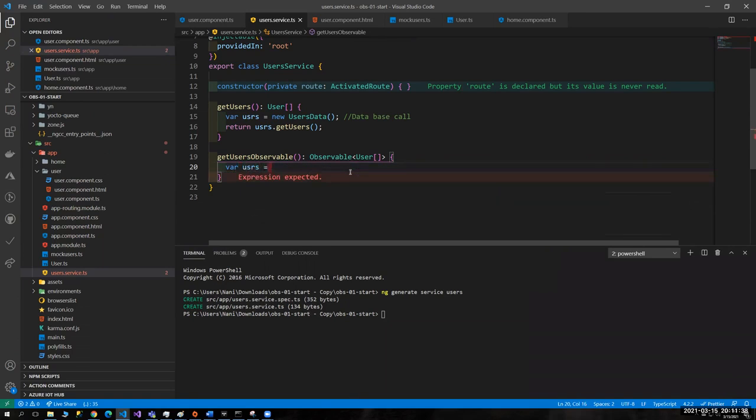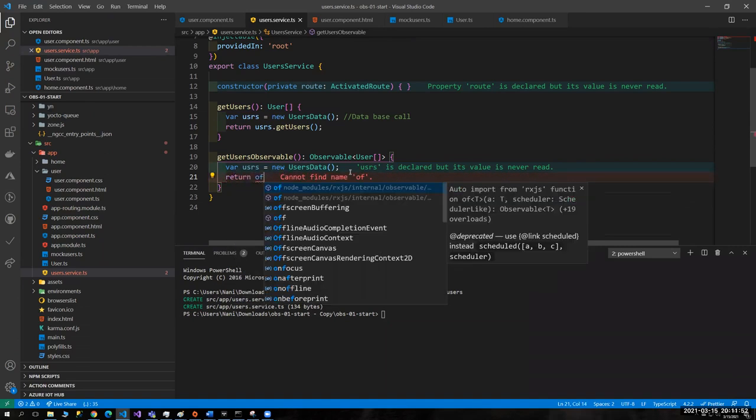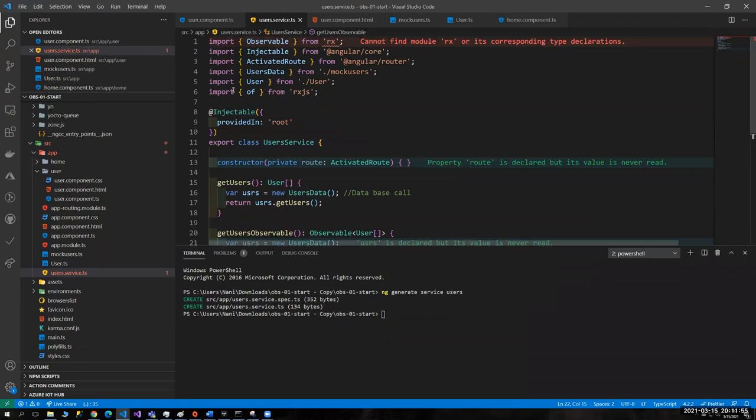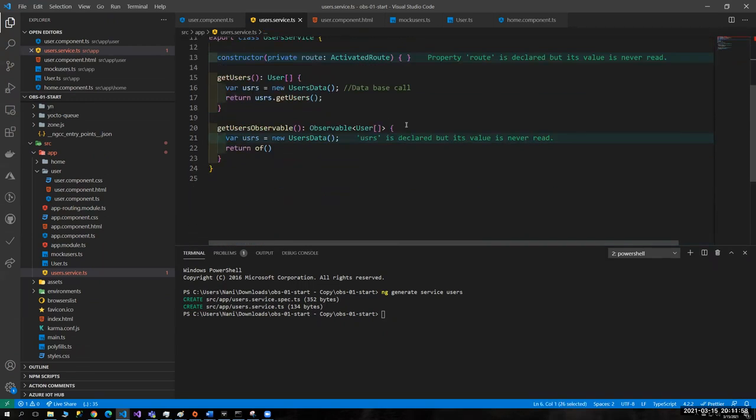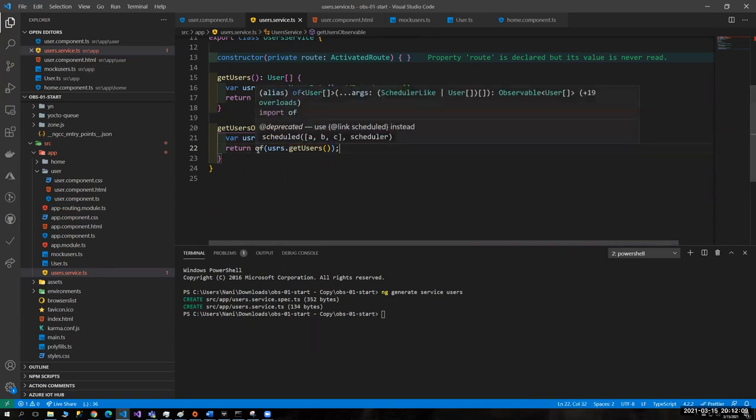So users would be the same thing, but instead of returning the data, I'm typecasting it now. Once I say of, which is of type RxJS, now the data is not regular data, but type observable. That is all I'm trying to do. Whenever I'm making a database call, this wouldn't be the case. I wouldn't actually use of, but it would be however the call needs to be made.